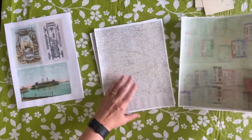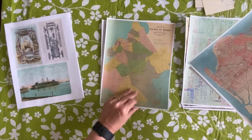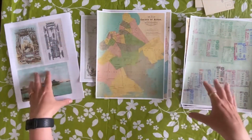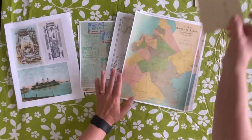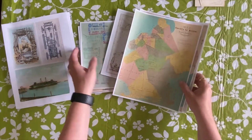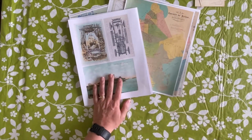So I think what I will do is start with one or two of these, the map pages, and actually cover them with some of the map pages. And then collage them with some of the other bits and pieces, like maybe something like that. Or the map pages, recover the fronts with those, and then add a few of the little bits and pieces that are in there. So that's what I'm going to start with first. So I'm going to go ahead and get together my supplies, and we'll get started.